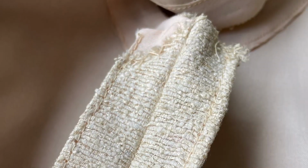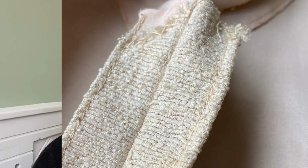So the lining and the fabric are sewn together, and at the seam allowances on the side seams, for example, you can see that they are folded open, ironed open, and then they pressed the edges under again and stitch it through with a straight stitch. Straight stitch is very simple and it looks stunning in a sense that it really fits the whole idea of this dress, making it simple looking.